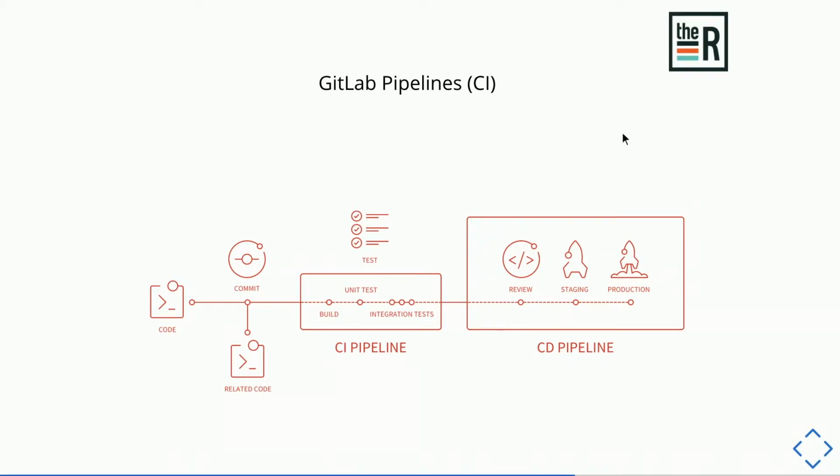And with build, we actually mean we do the composer install. We build our front-end packages using npm or yarn. And as soon as that is all done, we are going to zip that package and beam it to the next stage of our pipeline. And that's where we start a unit test.